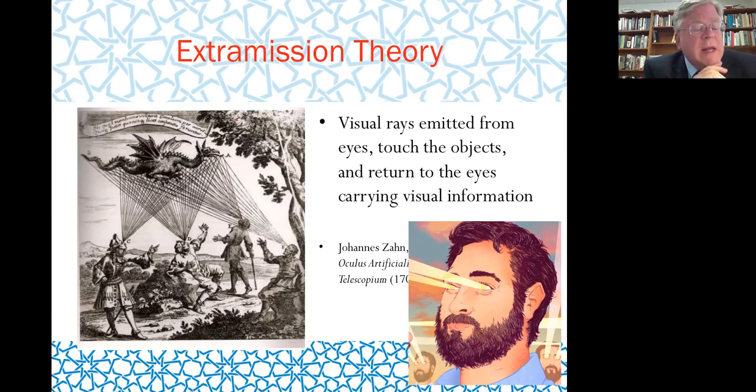The Arab philosopher Al-Kindi, who worked in Baghdad in the 9th century, was the first Muslim physicist of optics. He used empirical observations to disprove all of the ancient theories of vision except for extramission theory. And in his optical research, he also developed a new analytical technique called punctiform analysis, whereby each point of the visible object is perceived by a single individual ray.